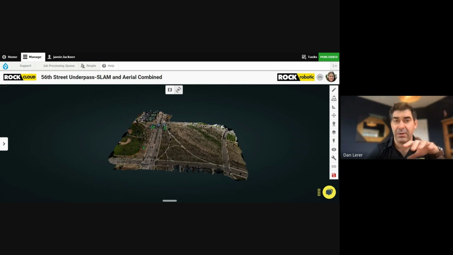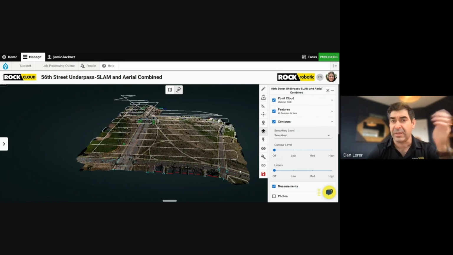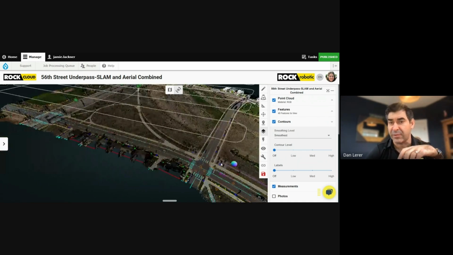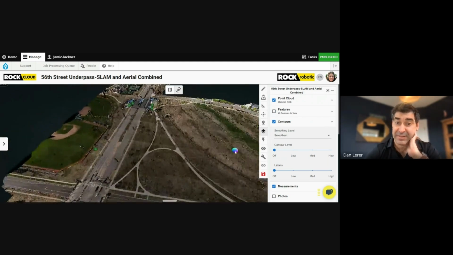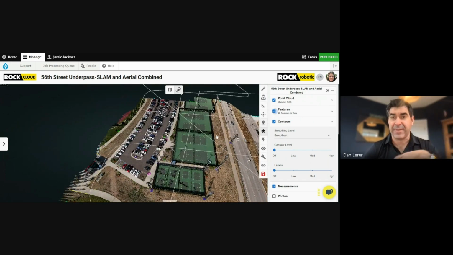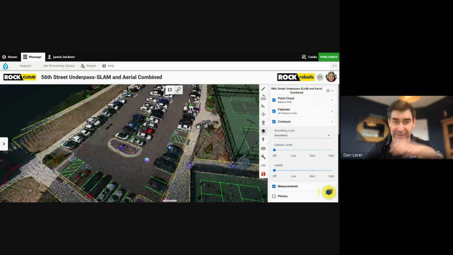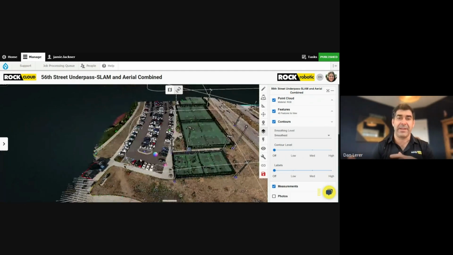Then we'll take you into the CAD deliverables and how we use ROCK Pro Services. We extracted all the necessary CAD files, all the planimetric features. Everything from the parking lot layouts, the curbs, and the building footprints is delivered in Civil 3D compatible formats, ready for immediate ingestion. What that does is save you time. Let us do the processing for you. All the CAD extractions, we've done this millions of times. Our team does all that work for you and gets you those deliverables faster.